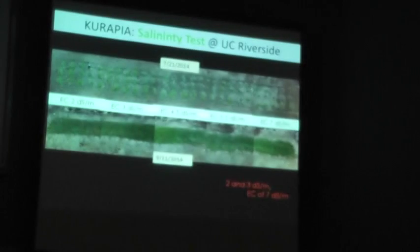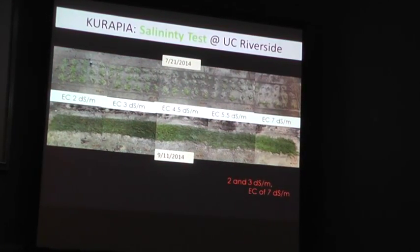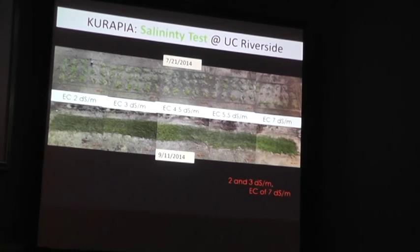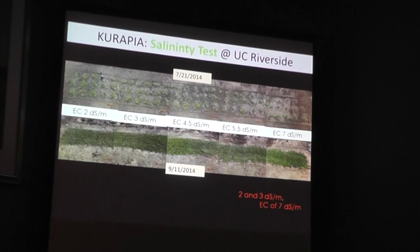You can still see that Kurapia is thriving despite those poor soil conditions. That's one of the things we want to highlight. Kurapia can withstand very problematic soils, so that can be a wide range of salinity issues or pH that may not be that sustainable for plant growth. And reclaimed water. Exactly. The prevalence of reclaimed water and high salts is often a concern with drip irrigation and reclaimed water.